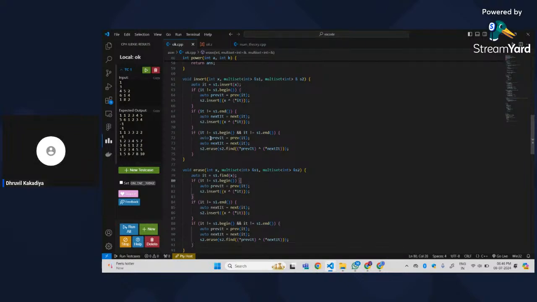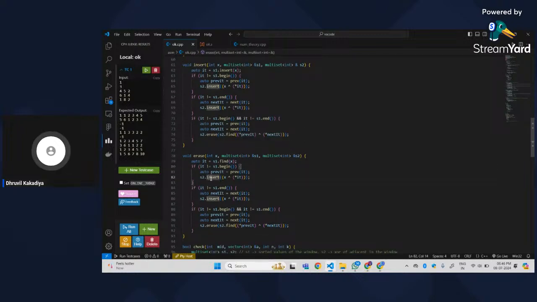differentiate. If I'm now erasing, whenever I erase, I have to erase these things, x XOR it, which I was adding during the insertion, but now x is removed. So I have to remove the XOR with the previous and the next iterator from the set 2. I was inserting it because x becomes the new adjacent of the previous and next position. But now it will be removed from the set 1. So I don't need the XOR stuff as well. So what I will do is leave here.